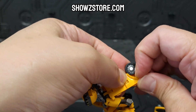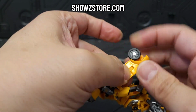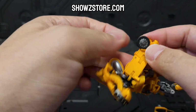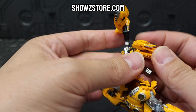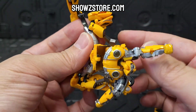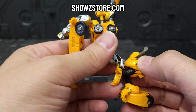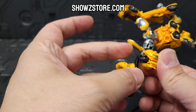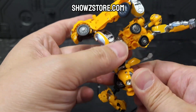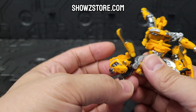Yeah, fumbling with the Hasbro toy without instructions is one thing, but fumbling with one of these things is a completely different experience. But dude, I don't know how I recessed it before. But what's going to happen is this thing over here, it's going to turn around, and it will kind of close all over this. But what am I doing wrong? What am I doing wrong right now?